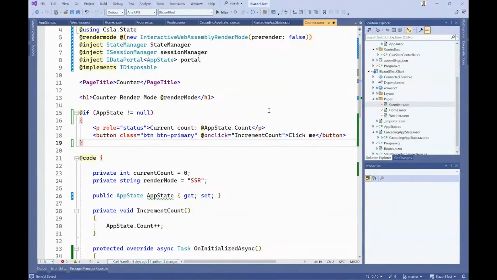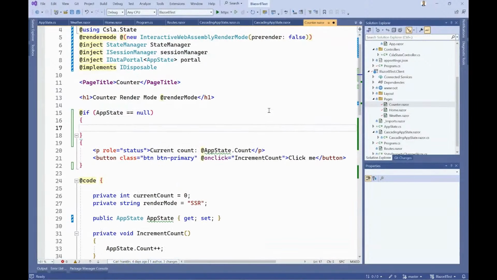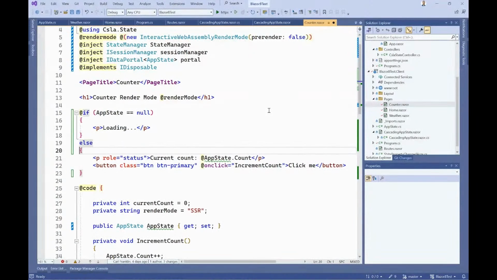And even with the WebAssembly, it'll take a little bit of time for it to load, right? Actually, I suppose what we can do is say if it is null, then, yeah, loading. Cool. Okay.